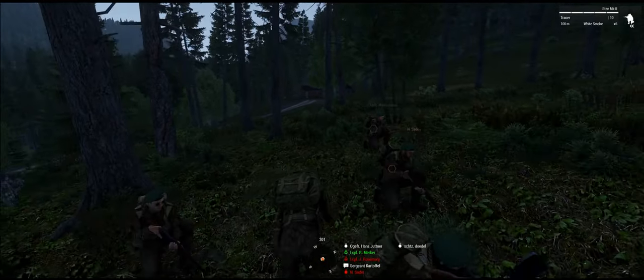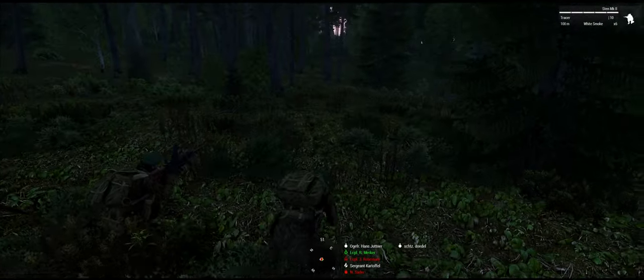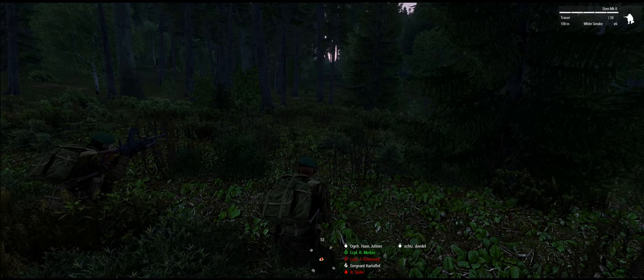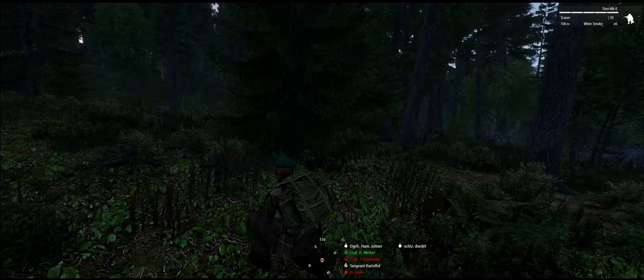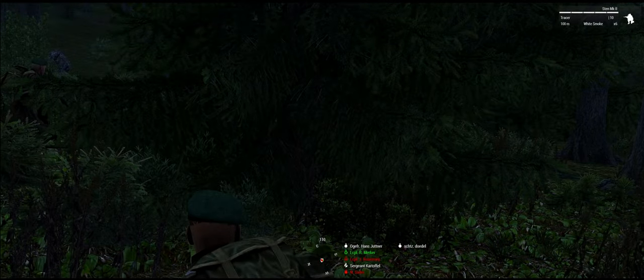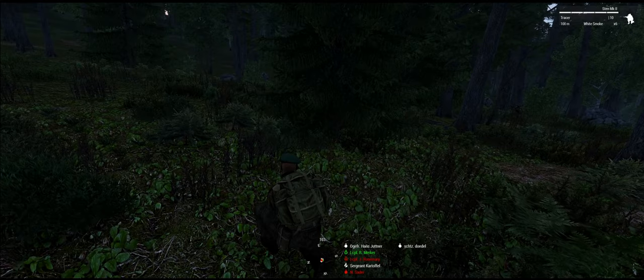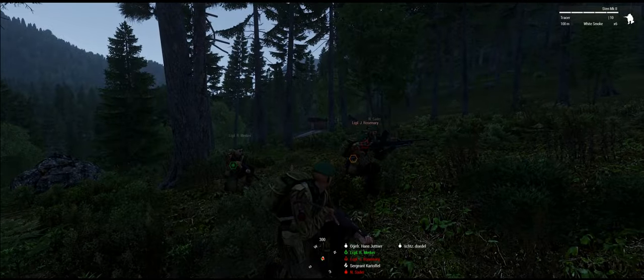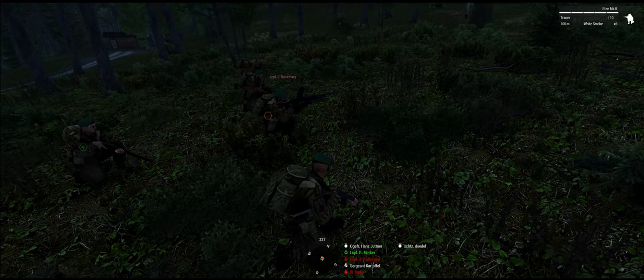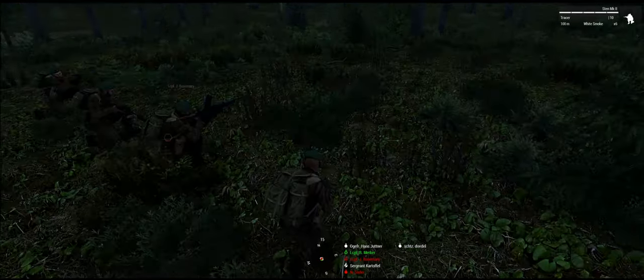Alright, so once we secure the facility, we are facing south, it's marked on the map. Eckler, take first squad to the southeast by about 25 meters. Sorry, repeat that, you cut out. Shift first squad southeast, 25 meters. You mean second? Second, move down 25 meters. Just straight south, yes.